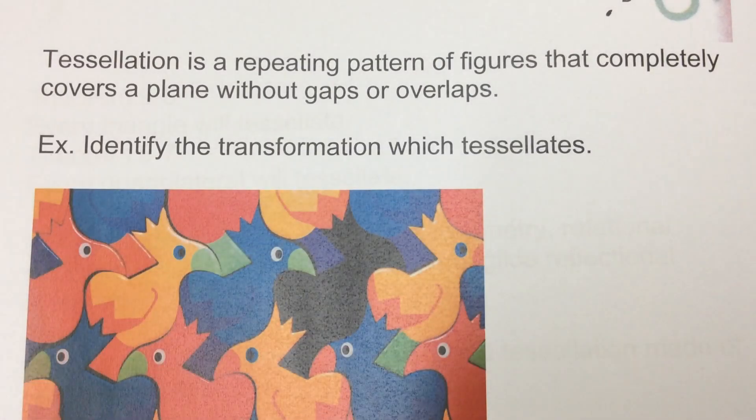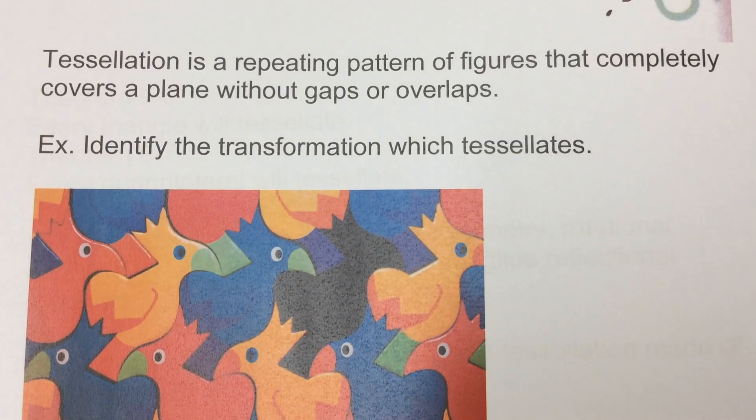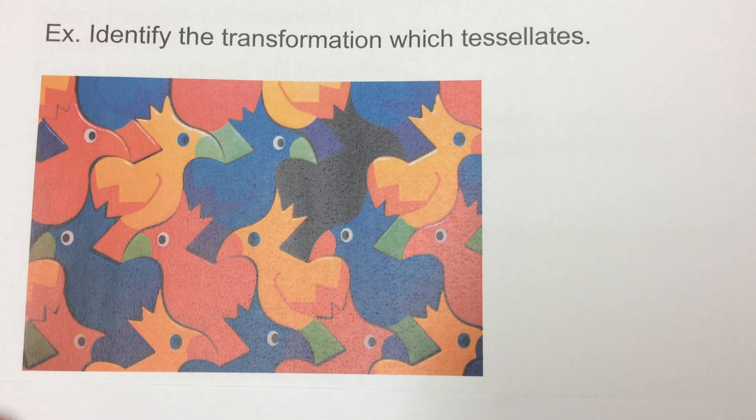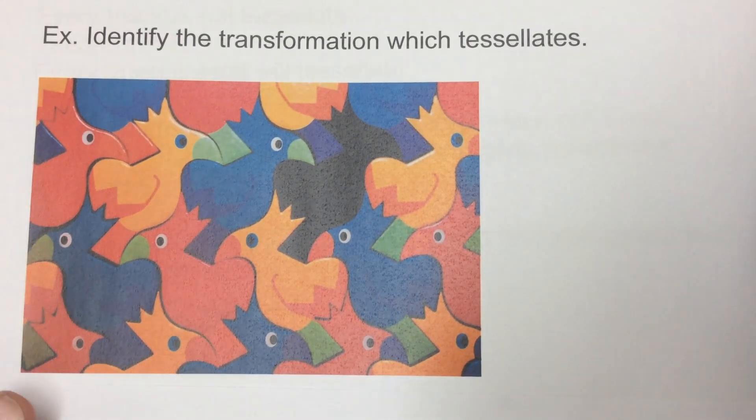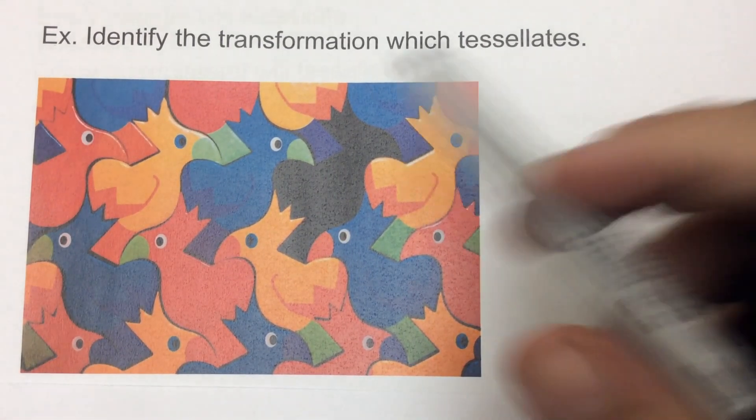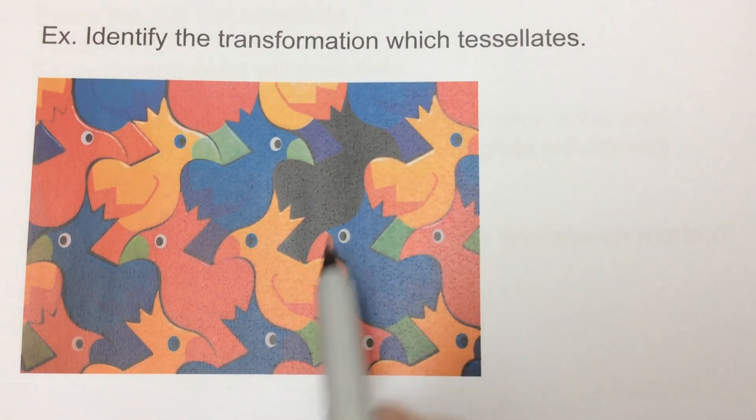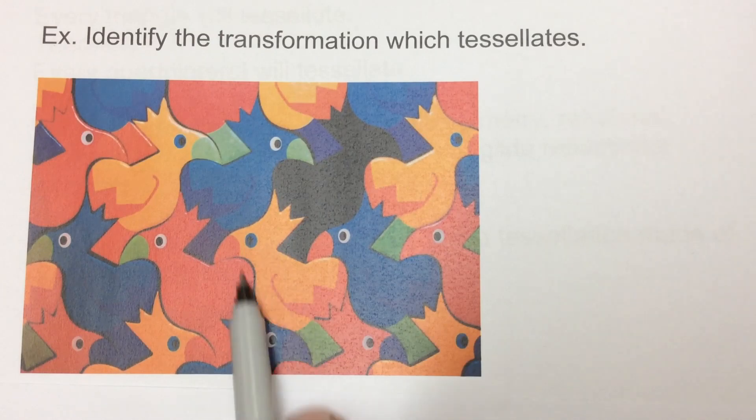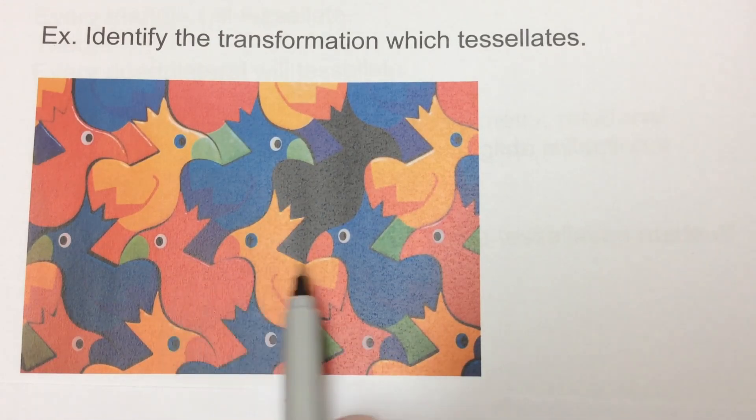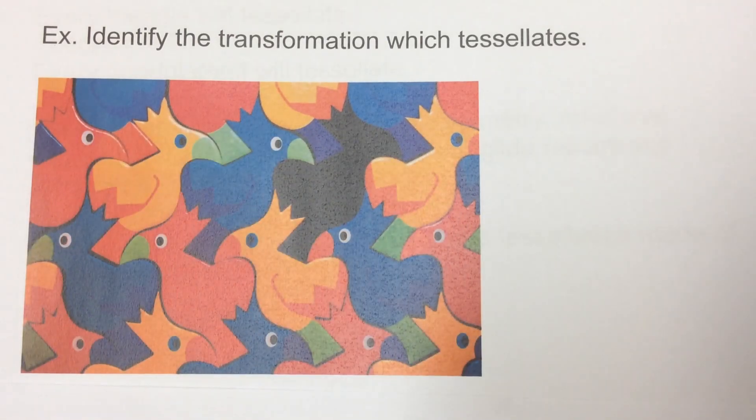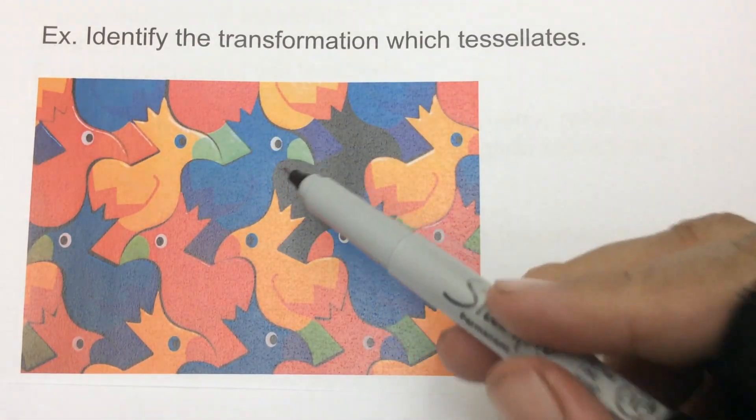What's the thing that's tessellating here? Well, I mean, it's kind of the black bird in this case, not black elephant. But the thing that really sticks out here is this shape right here, this bird. But what that does is here we're just taking it and we're flipping it over and then it fits all back together again. So these are all going the same way, they fit together, and the next row they're flipped, and they all fit together. So that's the idea of this, is there's no gaps, no overlaps.